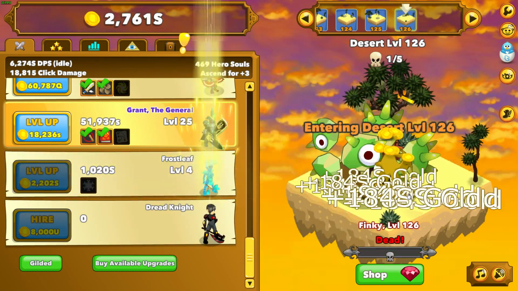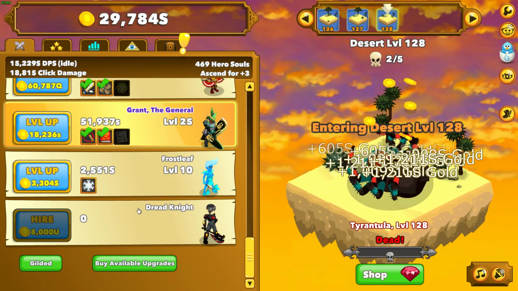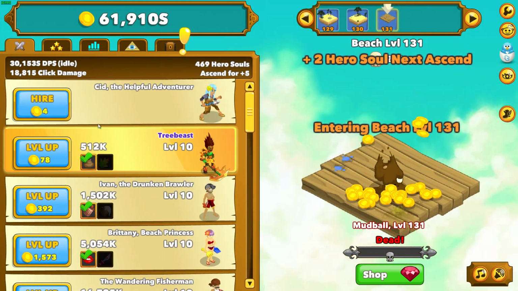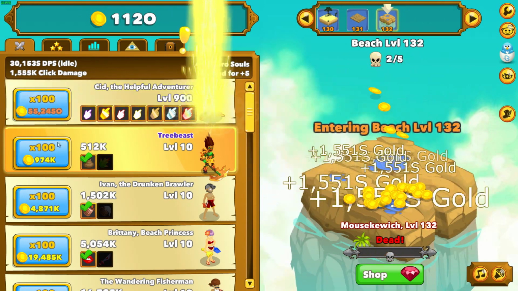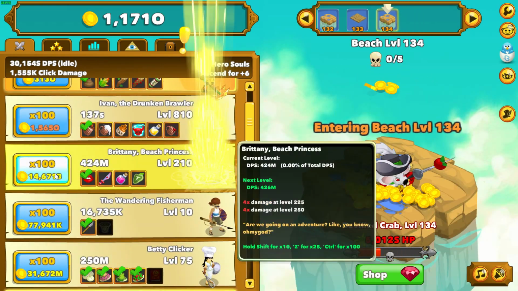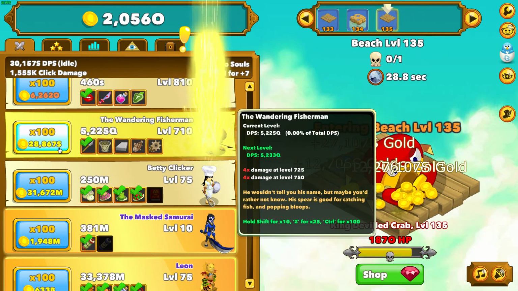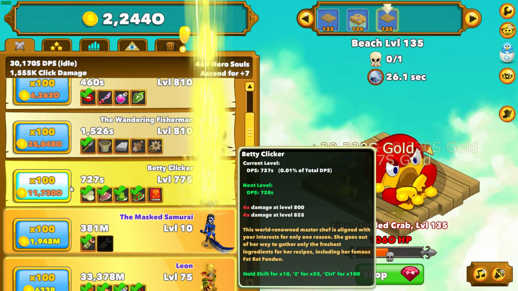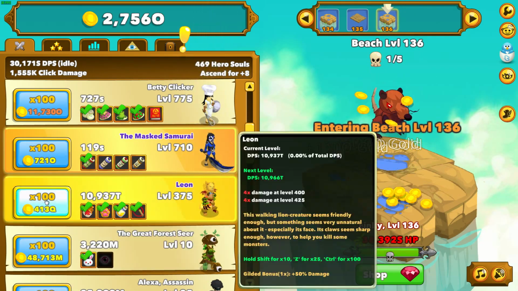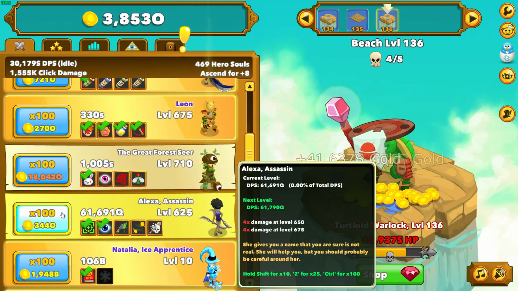And doing this method, you will just one-shot all the way up until you want to ascend, which is something I want to talk about. I get Frost Leaf to level 10, and then I stop. And I go back and get all the upgrades I can get. This is because I'm already ready to ascend. It's been about 3 to 5 minutes, and I'm already wanting to ascend. So while it's going and getting some extra coins, I'm just going to go up and buy the upgrades that I can.